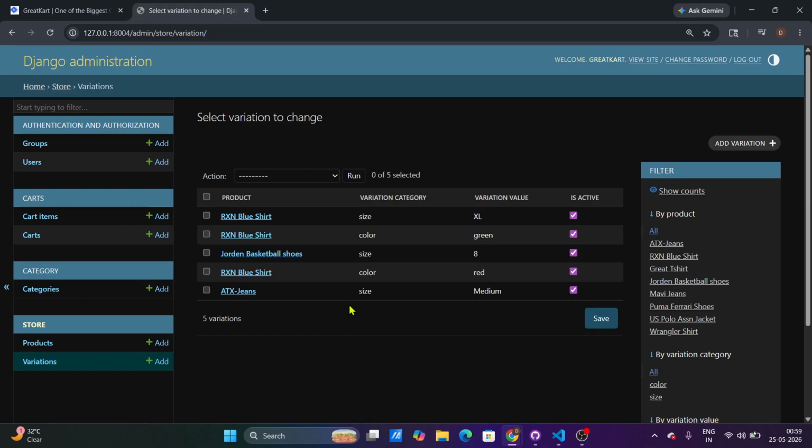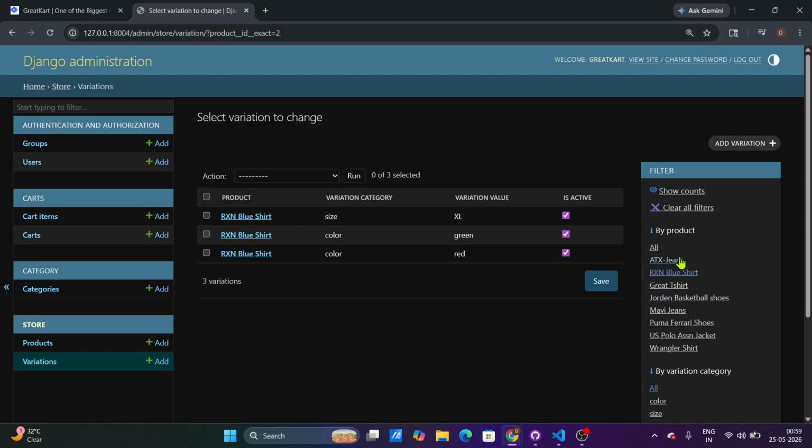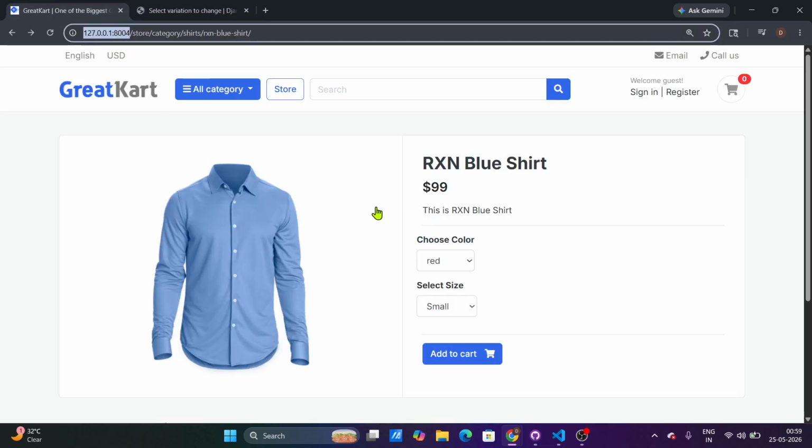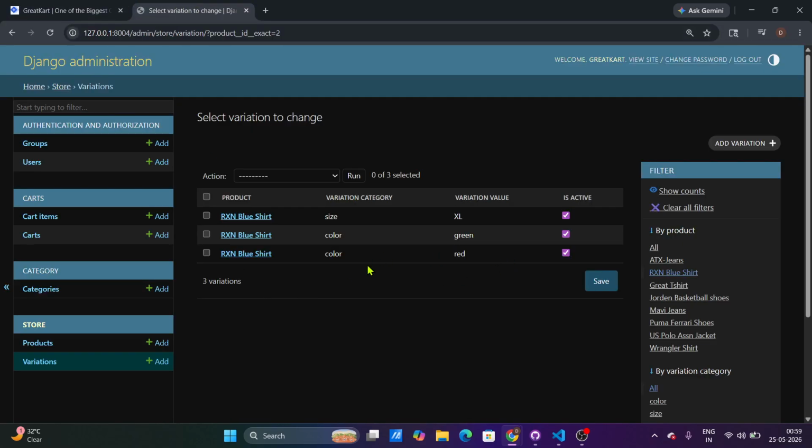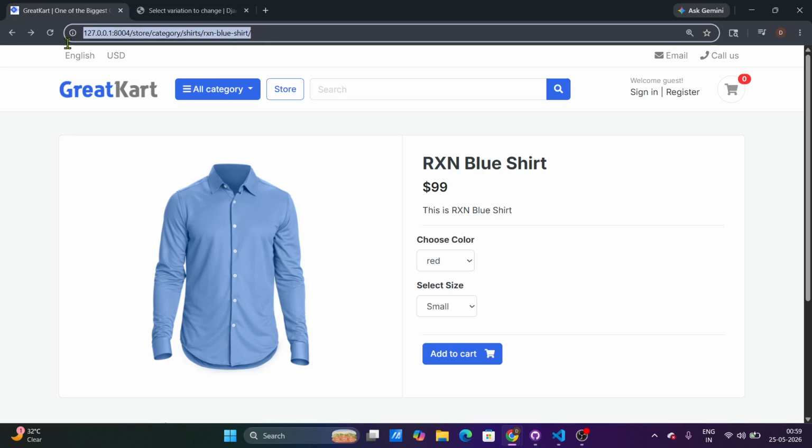Basically we are filtering this product from our variation table. The variation can be anything, like any size or any color, but the product should be this RXN blue shirt because of this URL.